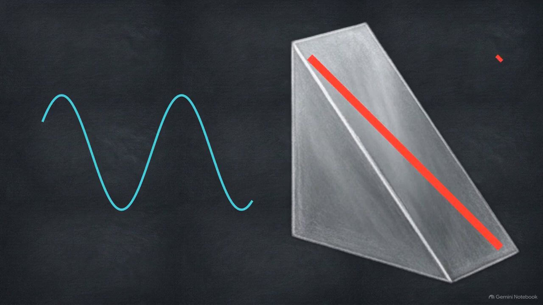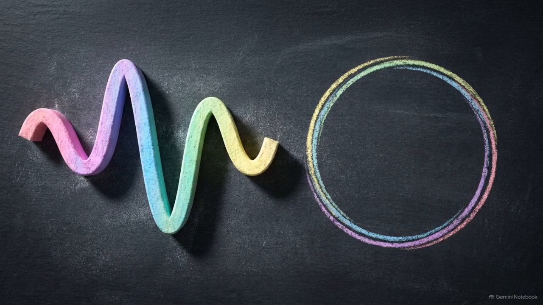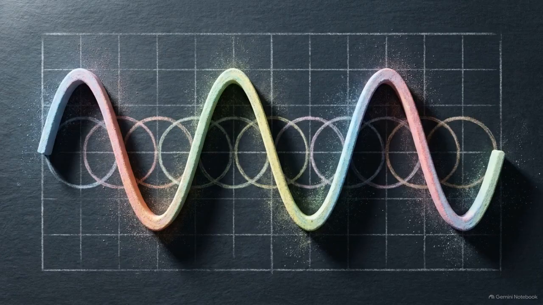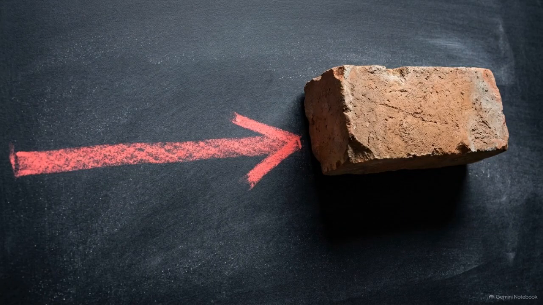A continuous rolling wave doesn't look like a sharp triangle. It doesn't look like a closed circle. We are taught to look at the byproducts of sine rather than the wave itself. Trying to understand a sine wave by starting with a circle is a backwards premise. It is like trying to explain the concept of a straight line by pointing at a rectangular brick.